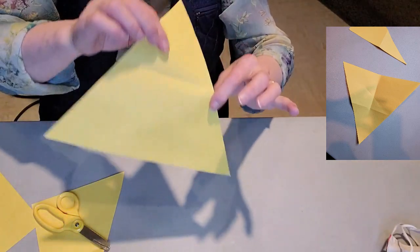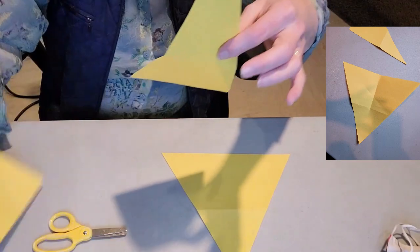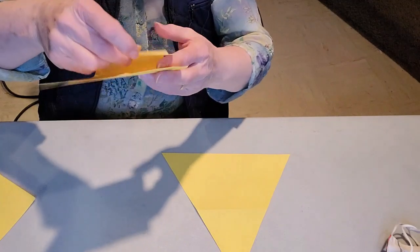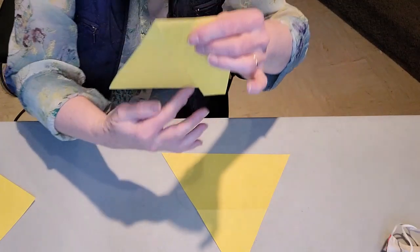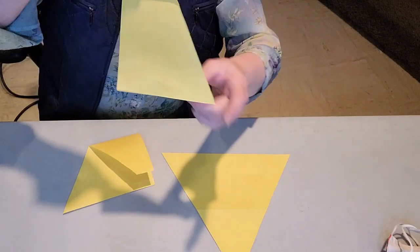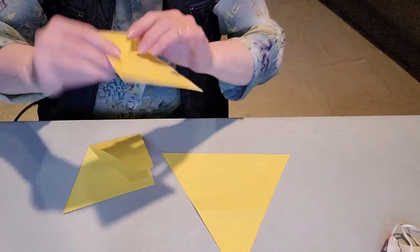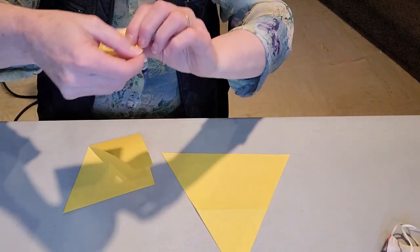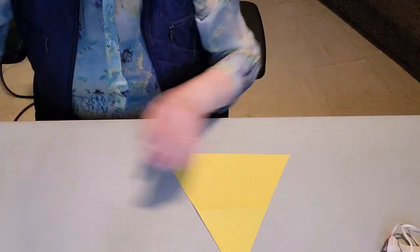There I have one large yellow triangle and two pieces left over. I'm going to take the leftover piece with the corner here and fold the corner over to match — and what you see right there is a triangle. I can cut that one out. Same on this one, because the angle is always the same. If I fold the edge over I can make another triangle, and then fold it back again to make another smaller triangle in the corner. Lots of triangles — just keep making them until you have as many as you want.